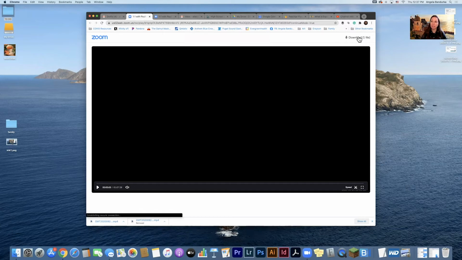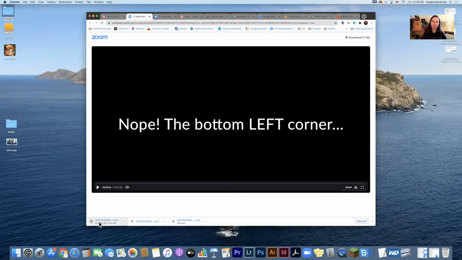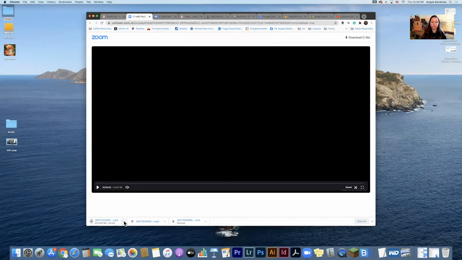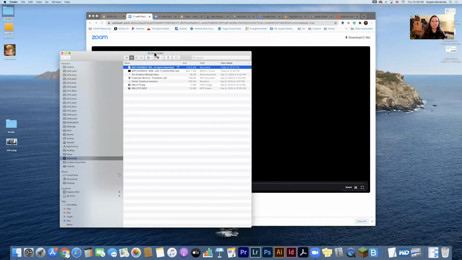Click that. And I don't know if you noticed what happened here in the bottom right-hand corner, but that file started automatically downloading. It will now live in my downloads folder. I can either click the arrow beside it, depending on which browser you are using. You might be able to click the file itself. I'm going to go down to Show in Finder, and it shows that this is downloading to my downloads file. So my downloads file is on my computer. I'm using a Mac here. If you're on a PC, it might be in one of your drives, or it might download to your desktop. You'll have to check that out and see where it goes to.